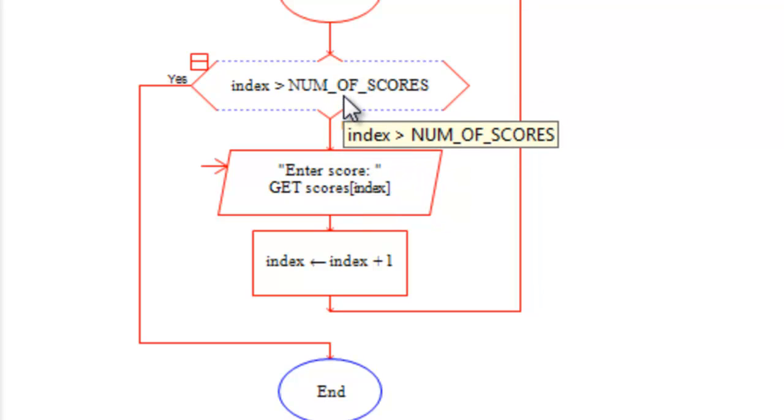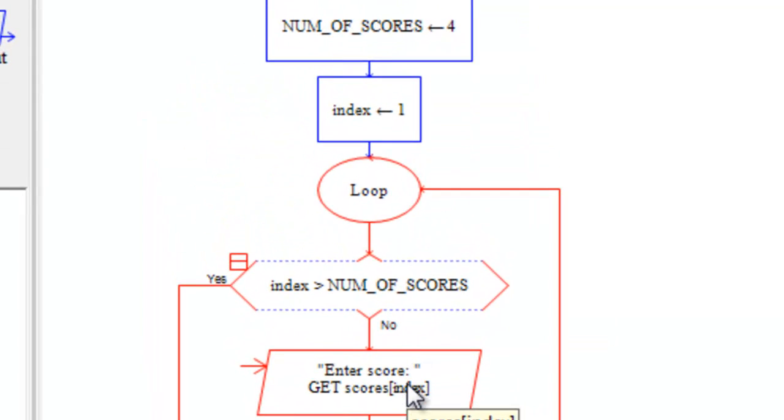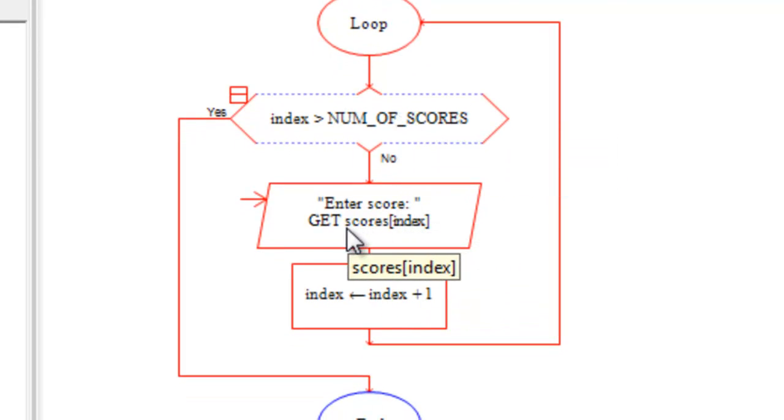If this is not clear, look at this here. Scores, index. So the first value is going to be 1. I told you in Raptor it starts from 1, but in Java it starts from 0. And then you increment. Second one will be 2. So that's the element. Do you know the components of an element? The base name for the array and the index number. That's basically what you get from the user. And then you keep looping until you process the entire size of your array.